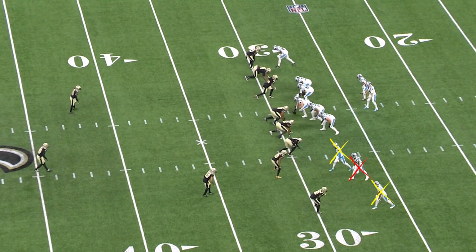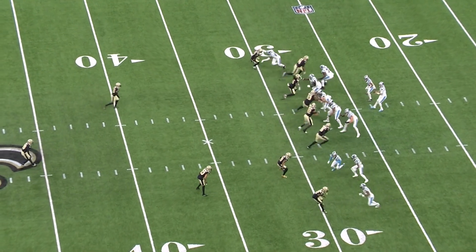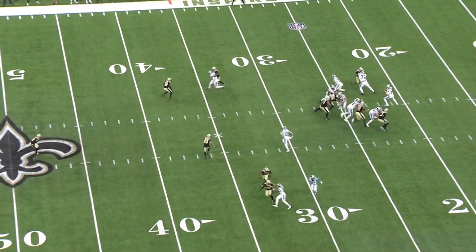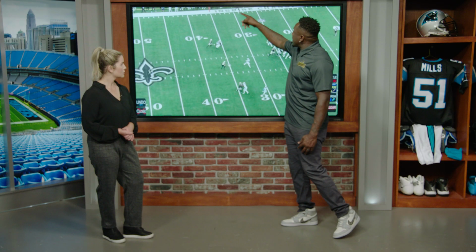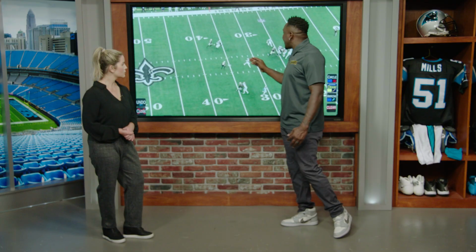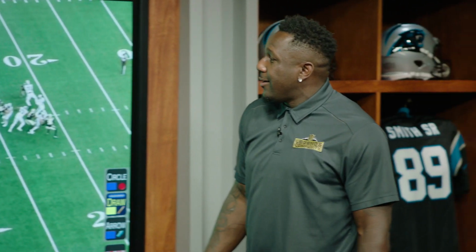So once you see this as the receiver, Shi Smith right here, he's going to come off the line. Let this play roll. If Sam Darnold and Shi are on the same page, if he darts Shi right now, it's 3rd and 6. Shi has an opportunity to catch this ball if he was looking and run literally for the first down, potentially a lot more. So that's one of the things where when we look at the stat sheet, you'll see a sack by Cam Jordan, but you don't always see how it could have been avoided, things that could have gone differently.